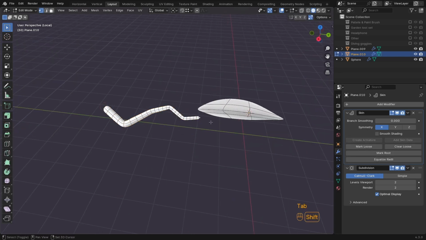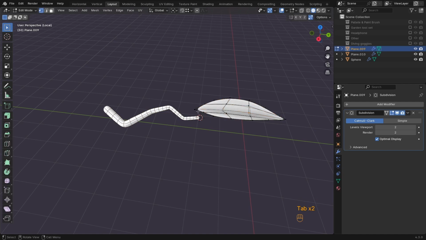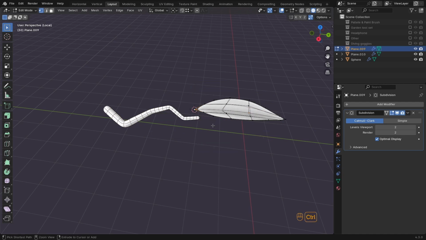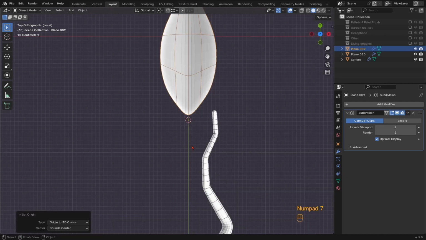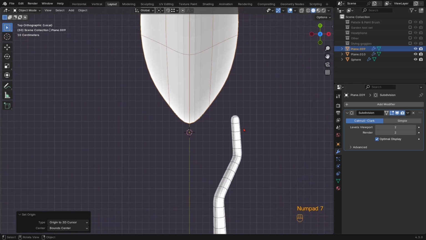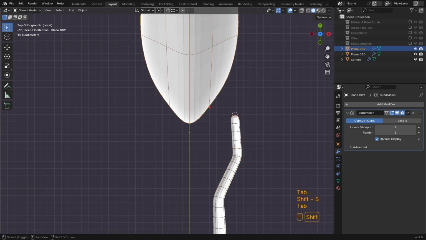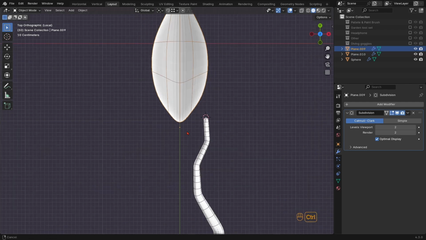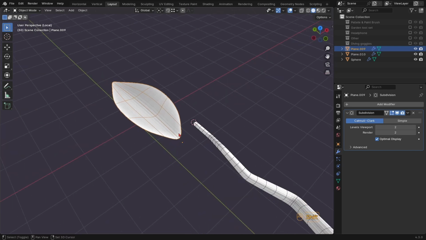And now we can select this vertex, Shift S, cursor to selected, and let's select this point or vertex, Shift S, and selection to cursor first. Let's move it, and right click, set origin to geometry. Now we can select this one, move the 3D cursor here, and select this one, selection to cursor, because we want to move this object to the cursor position.